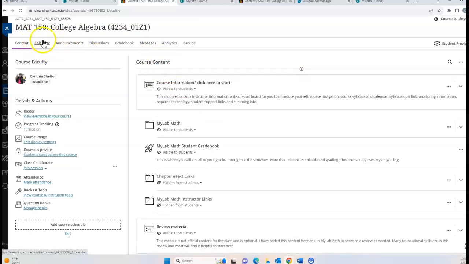I don't use this calendar so much because your assignments are within the MyLab Math program. You paid a little bit of money in your tuition pricing for access to the MyLab, which you can see right here, MyLab Math materials, which includes your book and all the testing and supplements that you need for this course. So that calendar doesn't necessarily link with the Blackboard calendar assignments. For your other courses that use Blackboard assignments and Blackboard gradebooks, that's very handy, but for our course, you might not want to rely on that calendar. I'll mention that again as we go along.